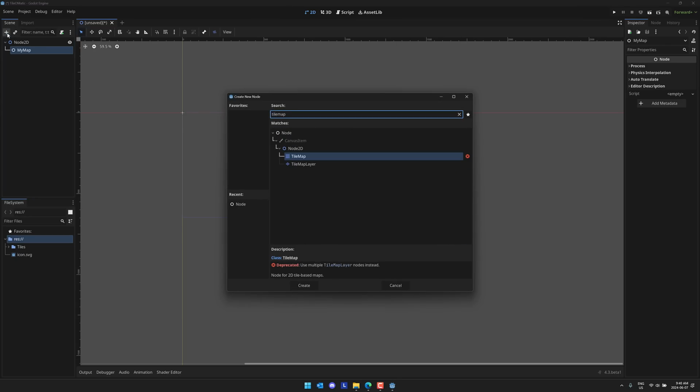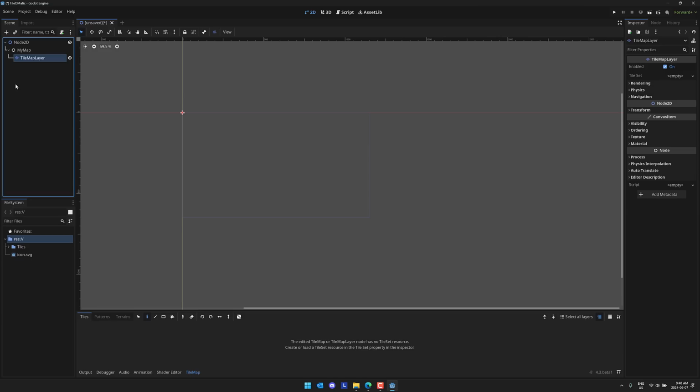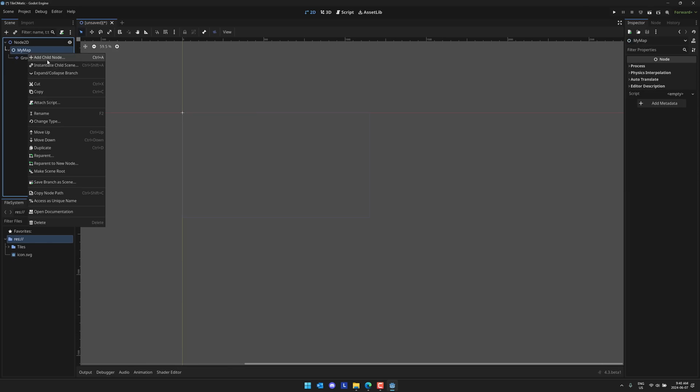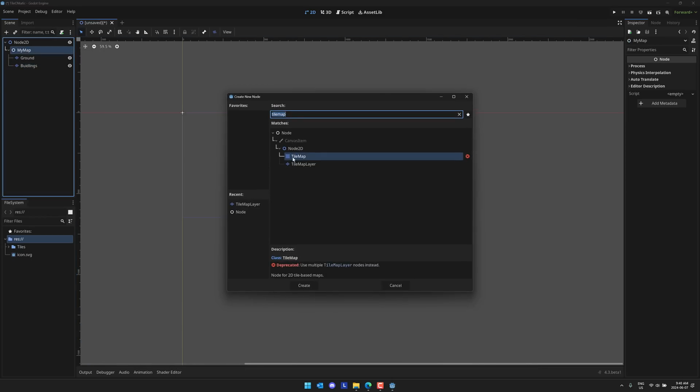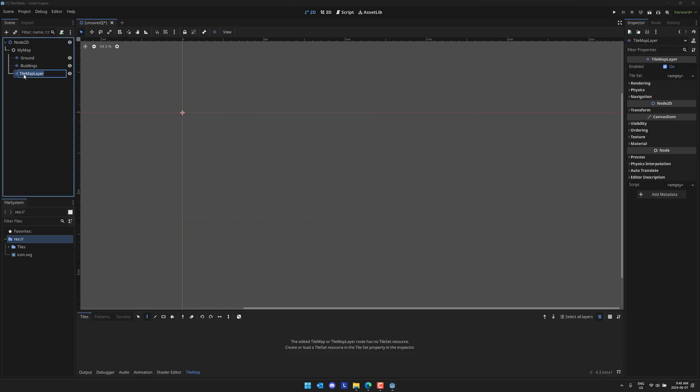And now what you do is create a tile map layer. And your tile map layer is more or less, what you would often do is have them stack on top of each other. So the things at the bottom are drawn on by the things above them. So it makes a lot of sense for the bottom tile layer to be, say, ground. And then on top of that, we might do another tile layer like so. And we will call this one buildings, spelt wrong. And then we'll do another tile layer, same thing. And this one we will call props. So this is the new structure that you would use.